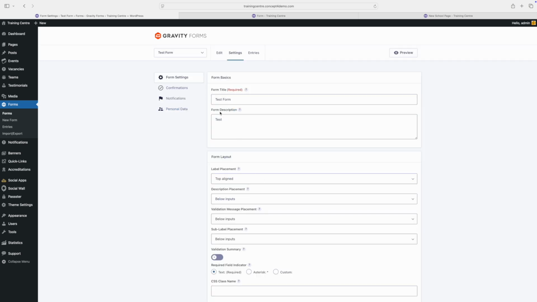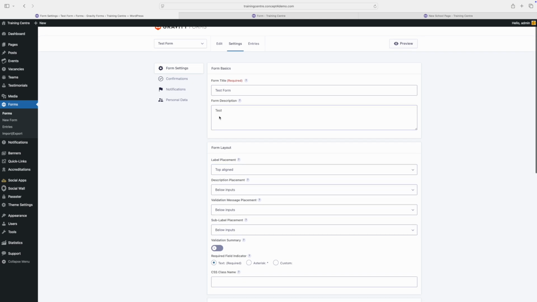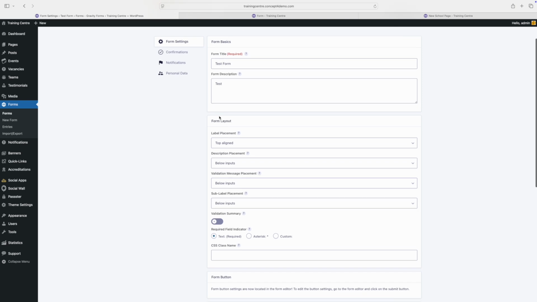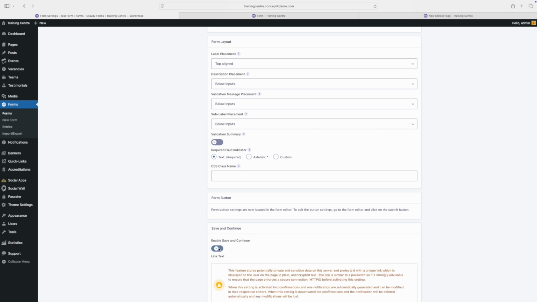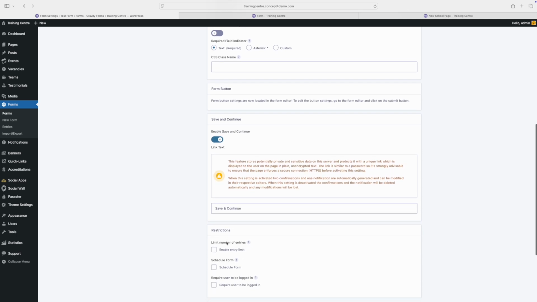Taking a look at the settings for the form, you can control how the form behaves after it's submitted. For example, set which email addresses the responses are sent to, usually the site administrator, but you can add as many recipients as you need.